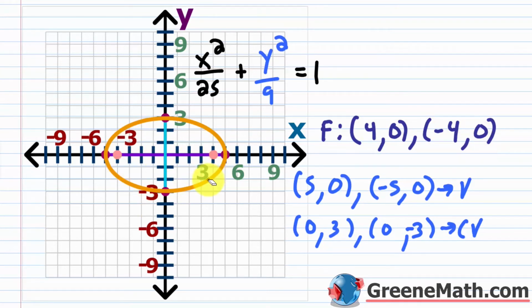Now, your foci are always going to occur on the major axis. Always going to occur on the major axis. So now we know where all these points came from. We know where these 2 came from. Again, these are the vertices, or the endpoints for the major axis. We know where these 2 points came from. Again, these are the covertices, or the endpoints for the minor axis. And then these right here are the foci. Again, we know that C squared equals A squared minus B squared.